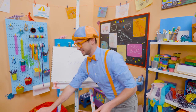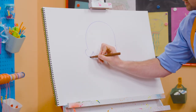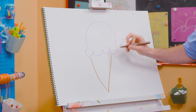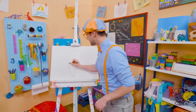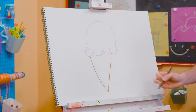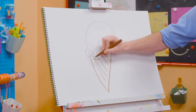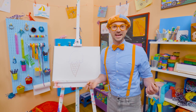Ooh, and then you can't forget about the cone. So I'm gonna use the color brown and draw a V. Yeah, if I drew straight across there, then that would be a triangle. All right, let's connect that, just like that. And then I'm gonna do some stripes. Whoa, yeah, it looks like we have some texture right there. Wow, doesn't that look yummy?